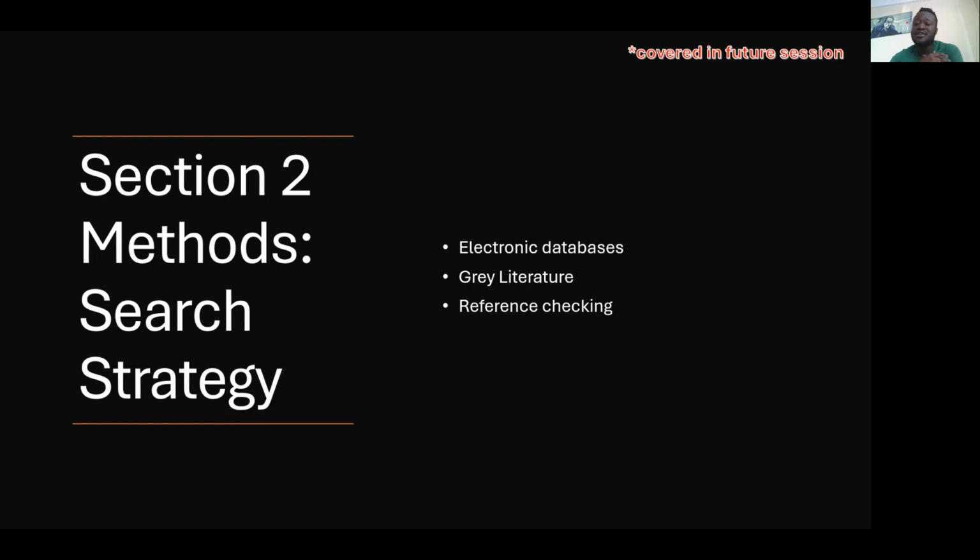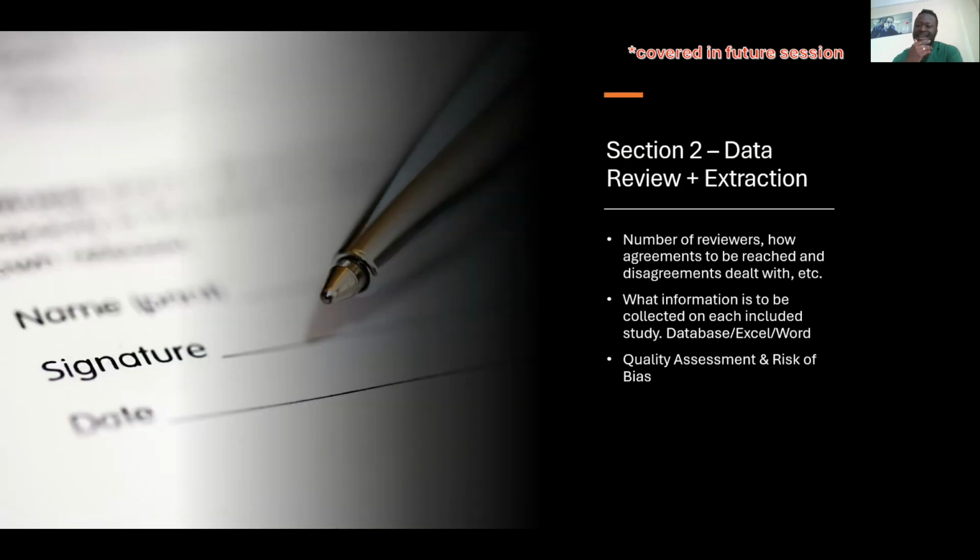You might also be looking at gray literature. So this might be policy papers, it might be newspapers, and you also probably want to include in your protocol that you're going to be doing reference checking. Essentially, whenever you include a paper or read a paper that fits your inclusion and exclusion criteria, you will then look at the references of those papers to potentially generate more papers that might fit your inclusion and exclusion criteria and your systematic review. But we'll talk about this in more detail in your session tomorrow.